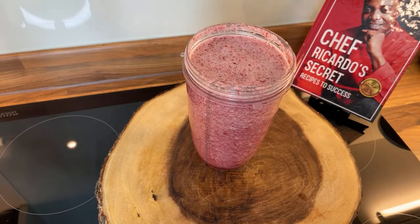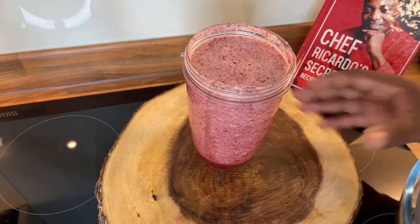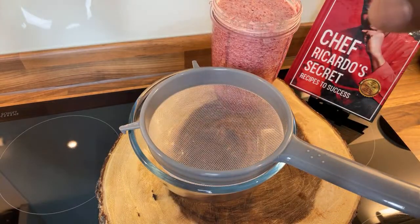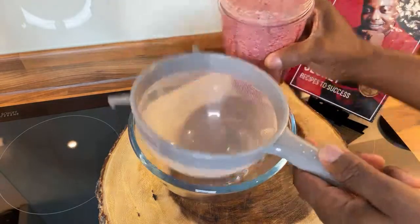You might ask what this is for. Just like if you're at work and you're thirsty you drink water — this kind of drink is better than a fizzy juice. It helps to reduce inflammation and reduce cholesterol levels. It works. You may not see it physically but it works in many different ways. It helps to reduce your high blood pressure. It's a very good drink. If you go to the health shop you will see pomegranate juice and if you read the instructions it will show you it helps to lower blood pressure. You can buy the fresh one and do what Chef Ricardo is doing.